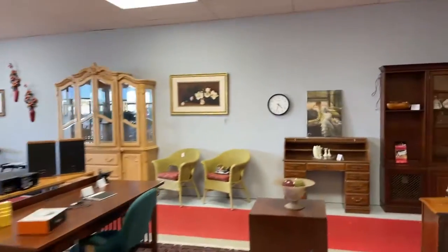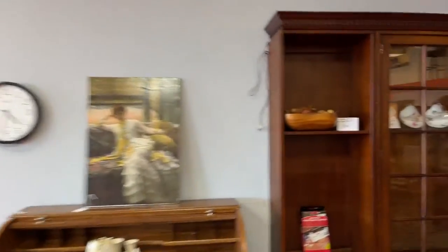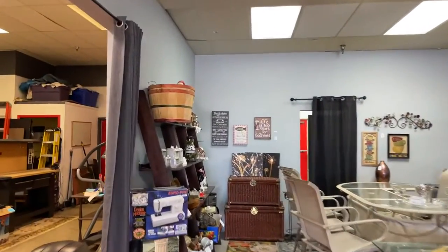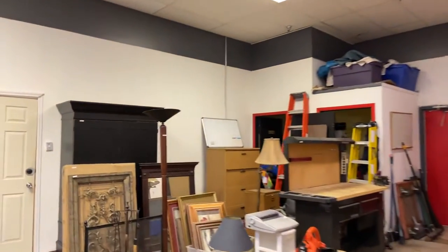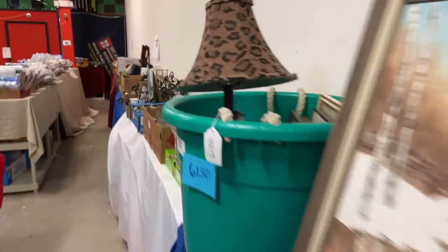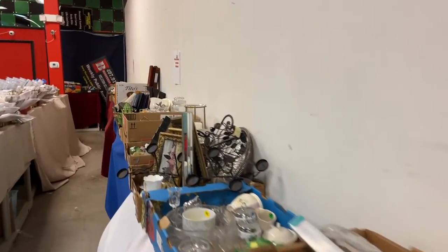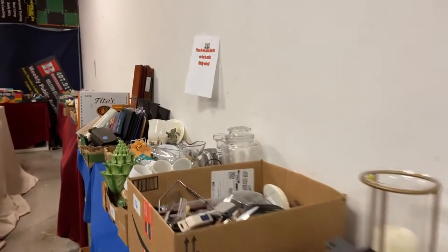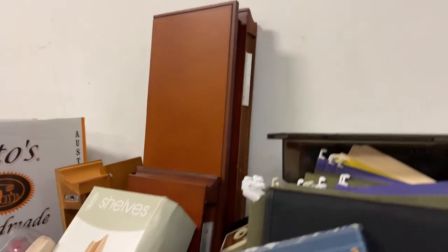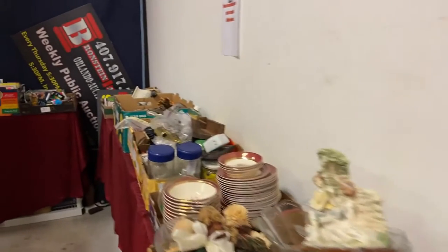We're going to do a flyover on the box lots. Jen's pulling out a few more items for tomorrow, so there'll be some surprises for you. The progressive drawing is back — I'll explain how we do that during the auction announcements. We've got a lot of box lots that are really awesome. If you can't check them out in person, you're more than welcome to call us — we'll get you on FaceTime, get you close up, and answer any questions you have. The website is bronsteinauction.com, or give us a call at 407-917-7355.